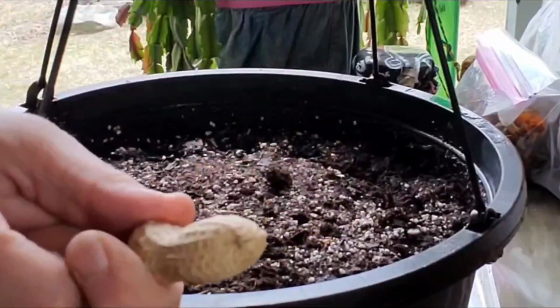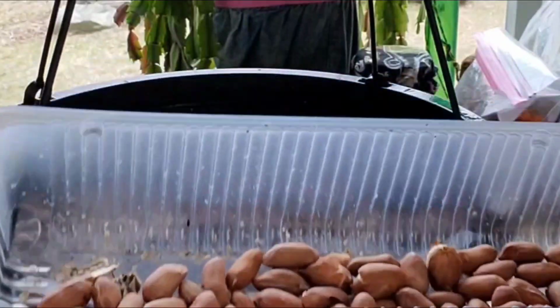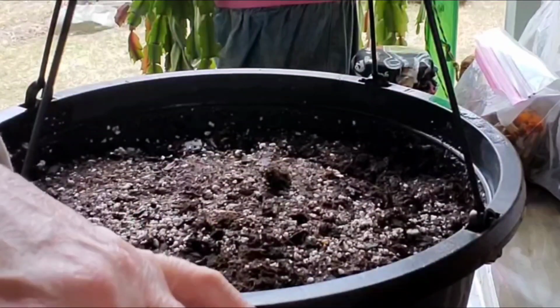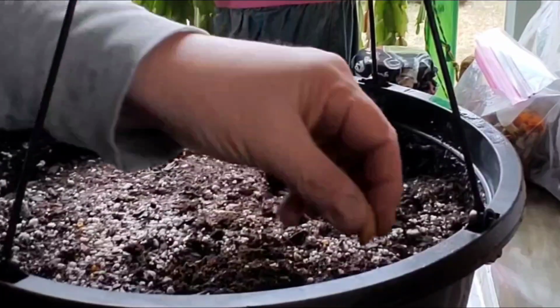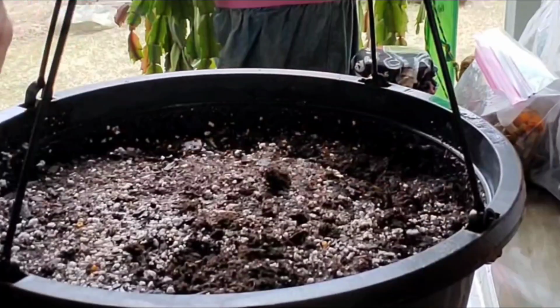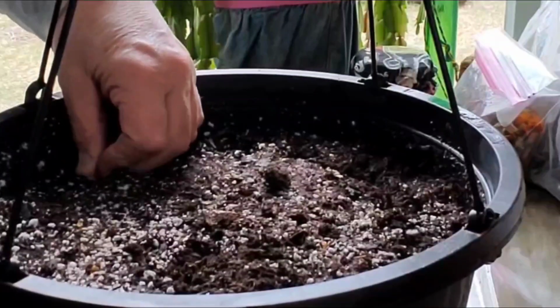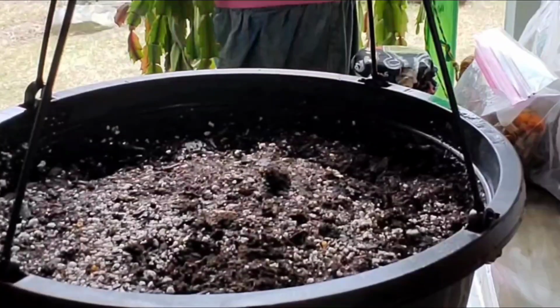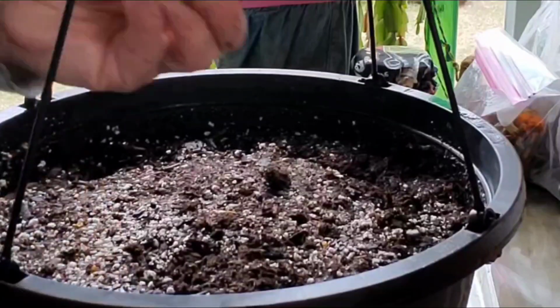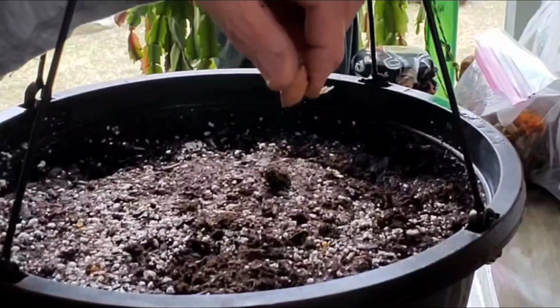Peanuts from the garden last year and the year before, I now have my own seeds. These are raw peanuts. So if you want to order seeds to do the same thing I am, if you want to go ahead and order yourself some seeds, just make sure they're raw peanuts. Just place them an inch and a half or so away from each other. You can either lay them flat down or pointy side down.